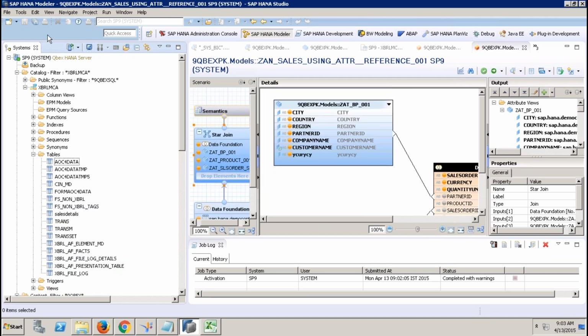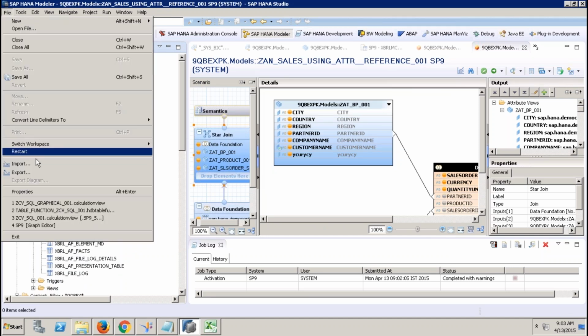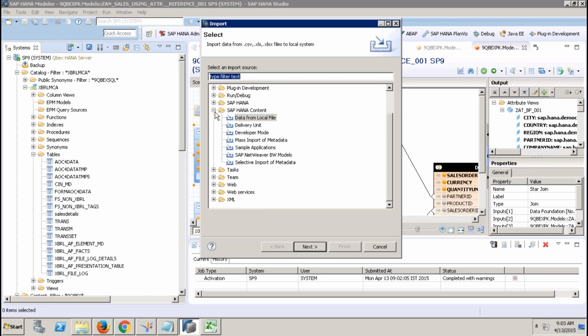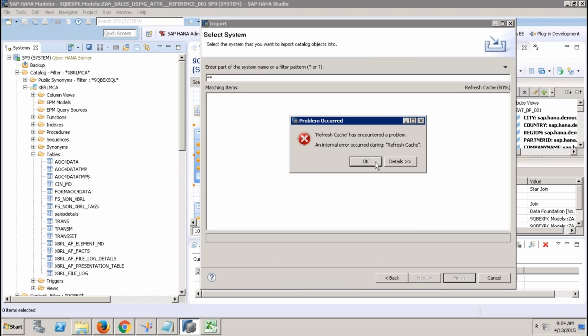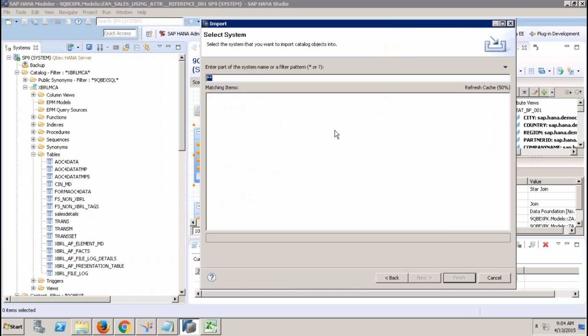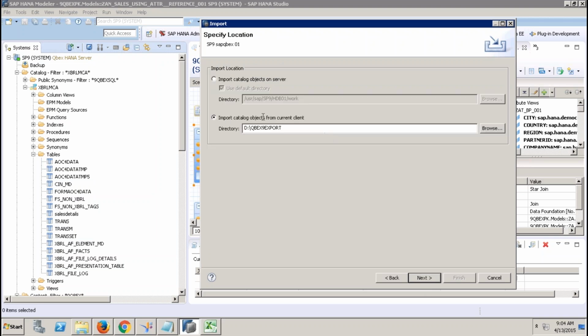Now the table is deleted. Now I want to import the table back. Import, not the table, say HANA catalog objects. Next, enter the system name, next, and then import from the client location, not the server.